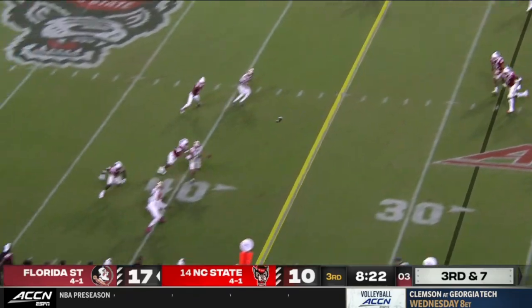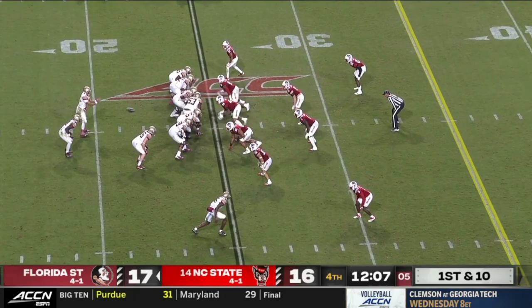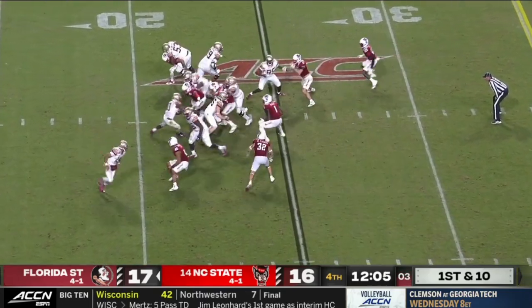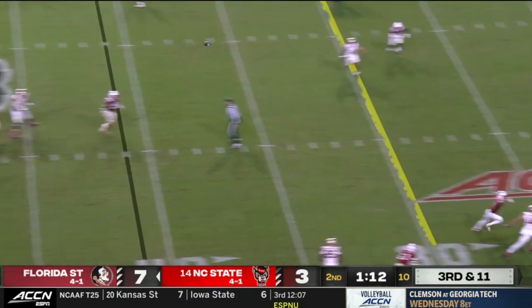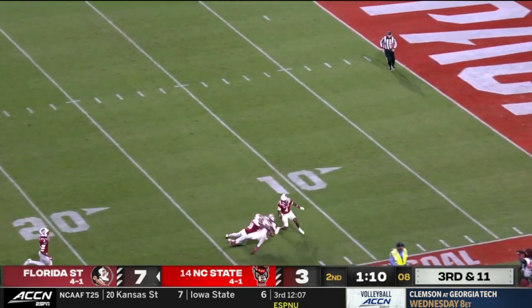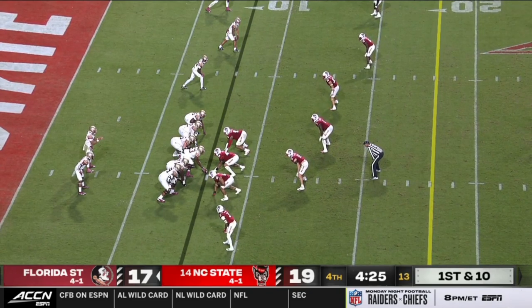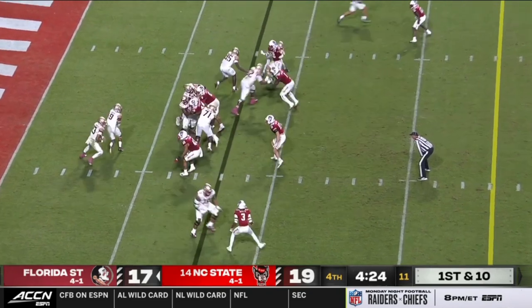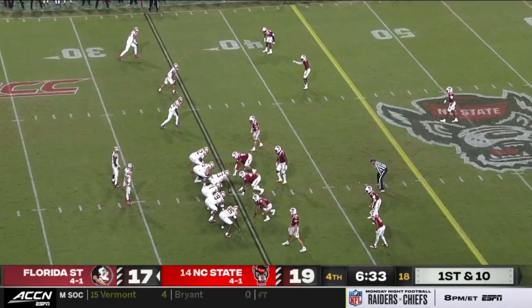So the big question is whether or not this is replicable. In order to answer that, we have to really understand the context of the game. FSU's offensive line was pretty beat up, which allowed NC State to dictate their terms on the back end, which was all they needed to allow their borderline elite defense to further pressure the Noles. But even within that context, FSU managed a respectable 6.56 yards per play. That means they were able to move the ball, they just couldn't sustain drives. And most of that can be explained by bad drops on crucial third downs at a much higher rate than FSU experienced for the rest of the season.